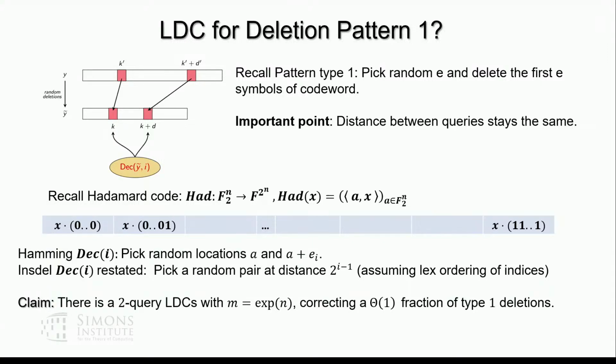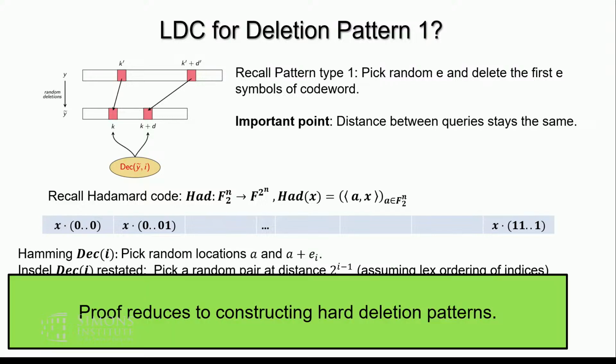So what I'm trying to get at here is that algebraic structure gets thrown out of the window, but there is some sort of a geometric structure here. The queries have other notions of distance between them. And for the final proof, you need to work harder to come up with distributions of errors that provably will require you to make exponentially many queries. That's the strategy of the proof.